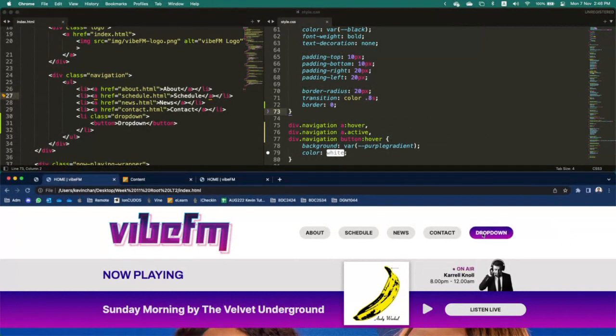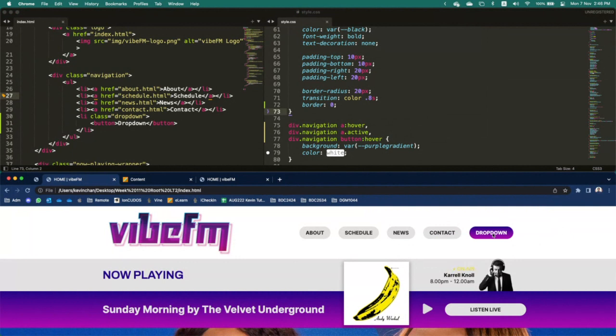So when hovering, we will also have this gradient and white text color. One more difference: when I hover my mouse over the drop down, it's an arrow like that.